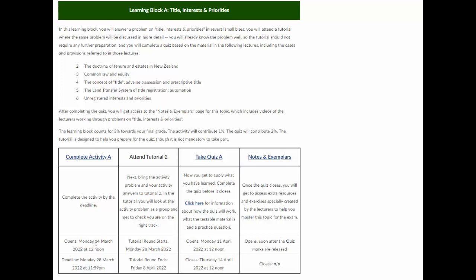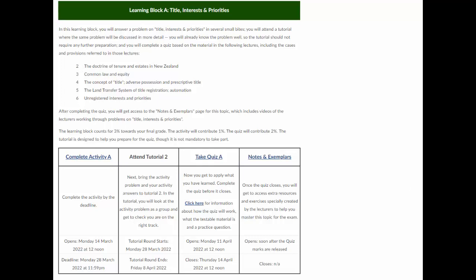And it might mean that you start it early in that date range, but you only submit it towards the end of the date range. Okay, so make sure you have watched and engaged with each of those lectures before you do submit the activity.